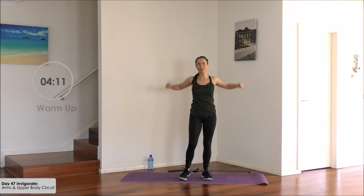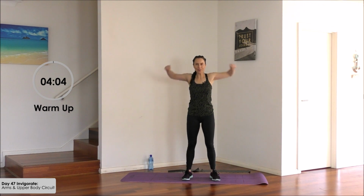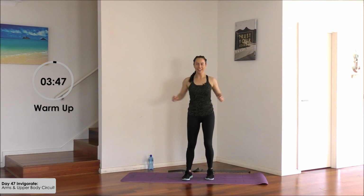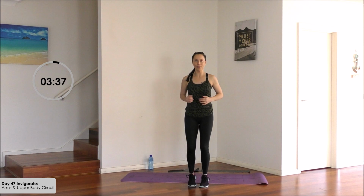Warming it up right here, let's roll the shoulders back a few times, getting ready for upper body today. And forward. And then cross the arms in front, over and under, and over and under. Good, four more here. And let's just do a little light jog on the spot. Now you can march if you don't want to jog at all. Good, just keep it moving there. Just get a little bit of blood flow through the body.